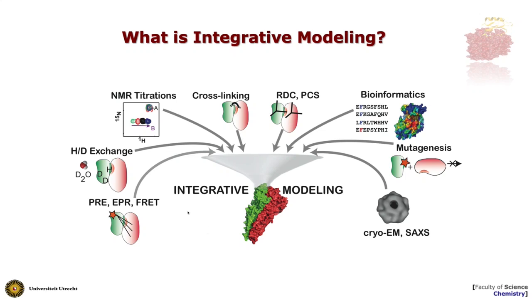When you cannot solve the structure of your protein by classical structural biology methods, you might get information from FRET or EPR where you can measure some kind of distances. You can do HD exchange experiments where you dissolve your protein in D2O and look at which exchangeable protons are replaced by deuterons — comparing the free protein and the complex shows which regions are protected, giving information about the interface. Similarly, NMR can give you information about binding regions by doing titration experiments where you record a spectrum of a labeled protein, titrate a second unlabeled molecule, and look at which signals are affected by binding.